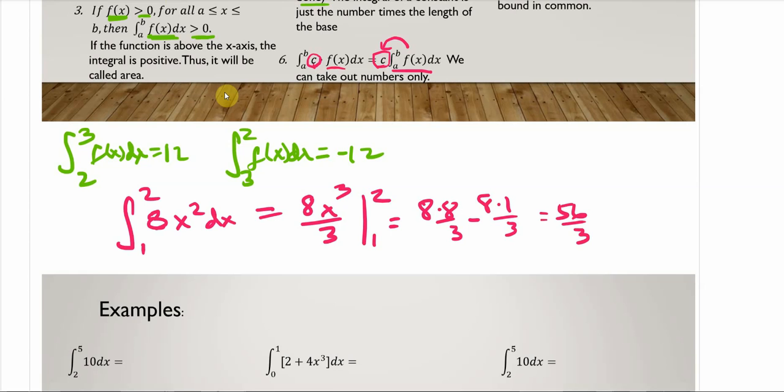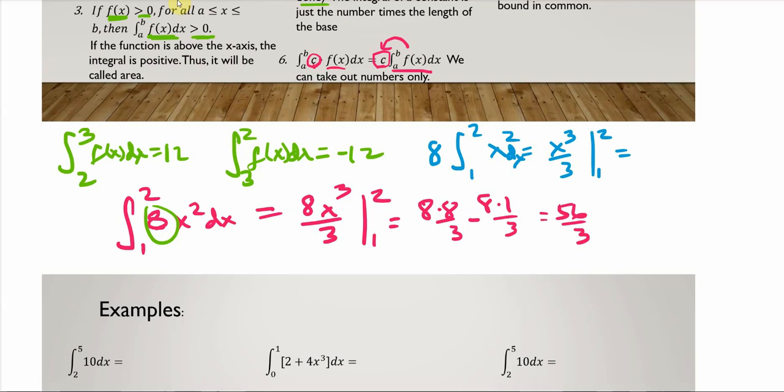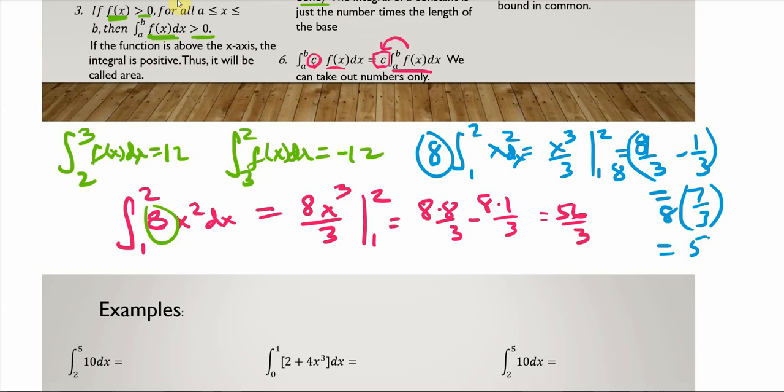Okay. Now, what the other one is saying is this 8, I can take it outside. And I can say 8, the integral from 1 to 2 of x squared. So if I was to integrate that, I'm going to end up with x cubed over 3 from 1 to 2. Plug in the 2, you're going to end up with 8 thirds minus 1/3, which is going to give me 7/3. Now, what did I have with this 8 here? I put it in the front, and 8 times 7/3 is 56 thirds. Sometimes it's going to be easier to just put the number outside and forget about it. Okay.